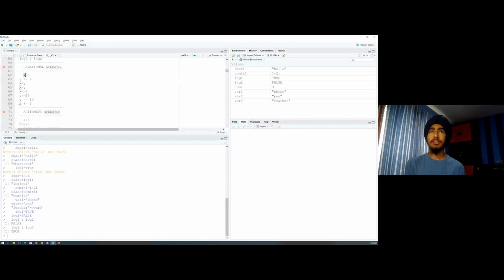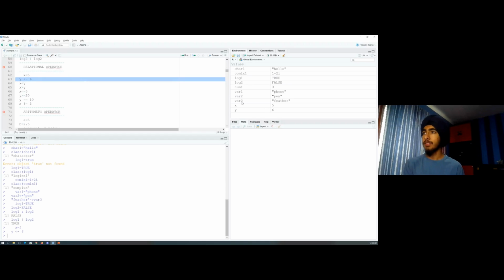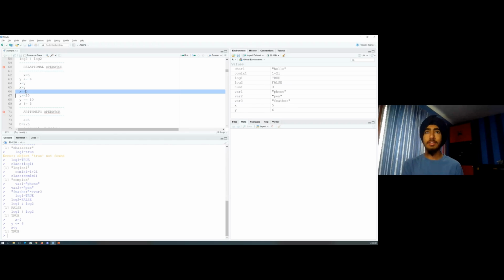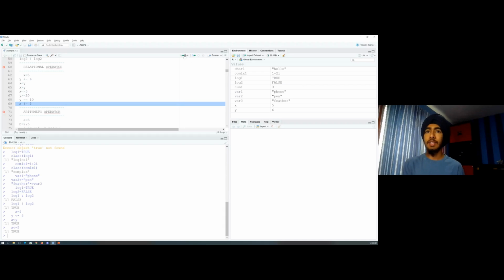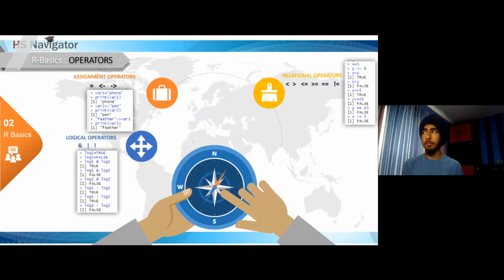And then relational operators, these are sort of like basic math concepts, but how to represent them in R. So, you know, if you have x is 5 and y is 6, as you can see on the right, x is 5, y is 6, then you can say, is 5 less than 6? True. Is 5 less than or equal to 5? True, because 5 is equal to 5. Or is x not equal to 5? That's false, because x is 5. So it's just basically generic ways of going about just like greater than, less than, and stuff like that.